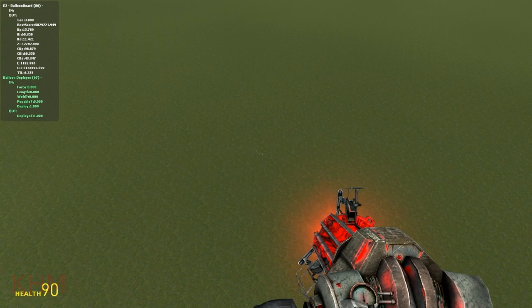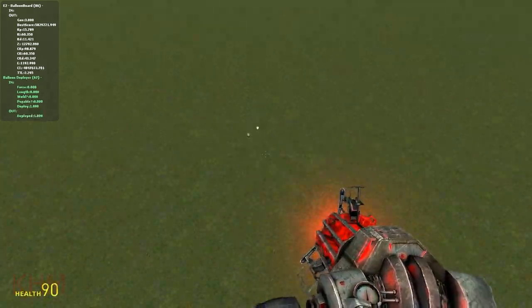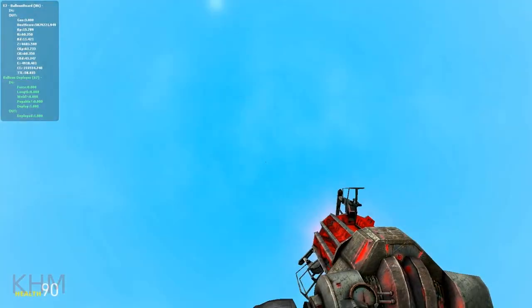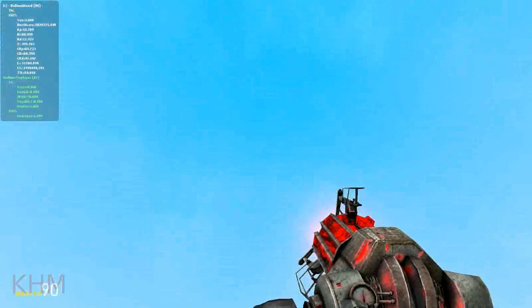The stuff in green is for the balloon deployer itself. I was interested in the force, so that I didn't have to focus on the balloon there. It currently has a force of 0, which is why it's laying around on the ground. Oops. And it just gave it a real big force and then brought it back down to 0. It's part of the equation.